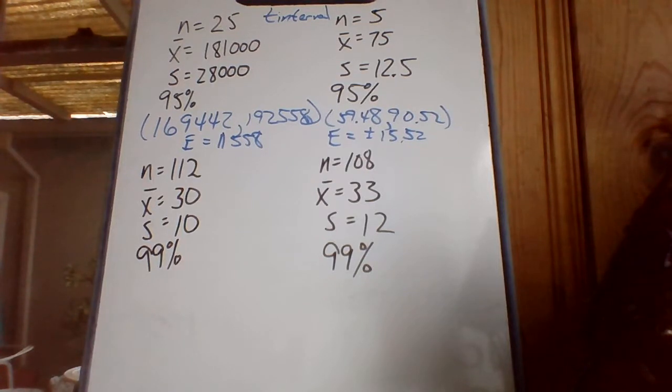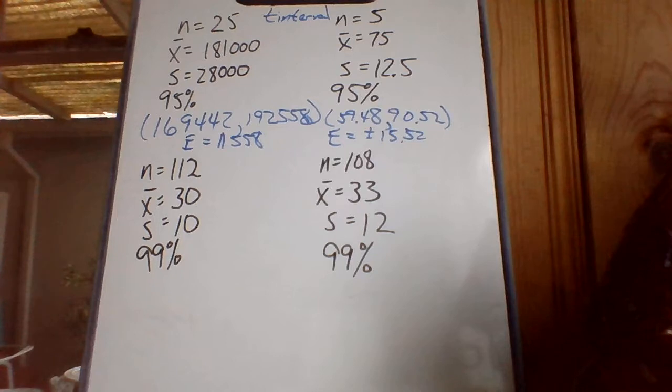But since we're in a section, we're going to just pretend. We could do T. The notes have T because we're in a section on T. But since your standard is N is bigger than 30, go ahead and just use Z. All right, so I'm going to use Z. So I look at N is 30. I'm going to go with Z here.